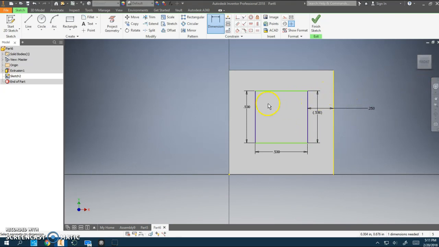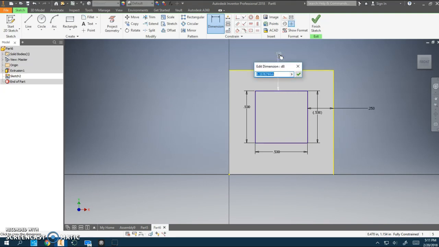So now you know it's centered going left and right, but now we have to center it going up and down. So the dimensions are going to be the same. It's going to be a 1/4 inch and a 1/4 inch. So we're going to dimension. You're going to click here on the line, and you'll notice again it says 0.5, but that's not what we're dimensioning, not this line. So it's going to be click once on that line, pull up till you get to this line and it highlights, click again and let go, and pull it up to the top, click a third time.